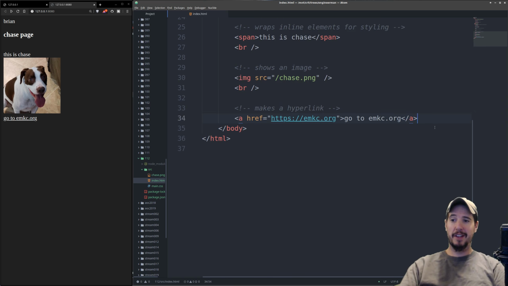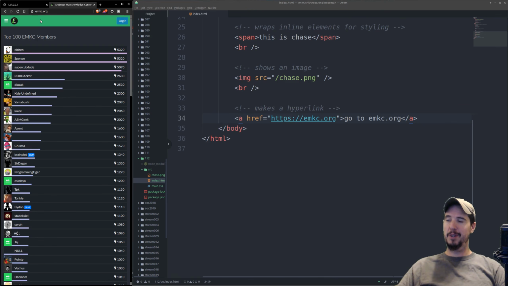The next tag we'll look at is an A tag, which stands for anchor, and this tag is for creating hyperlinks, which can allow you to link to other pages. So the A tag does take one attribute called href, and then in the href you supply the site that it should go to when the link is clicked. And then inside the A tag you'd specify the text that should actually be displayed on the screen. And you'll notice the browser added this underline. I did not add this. This is just a browser default. And then of course when I click on the link, it navigates me away to emkc.org.